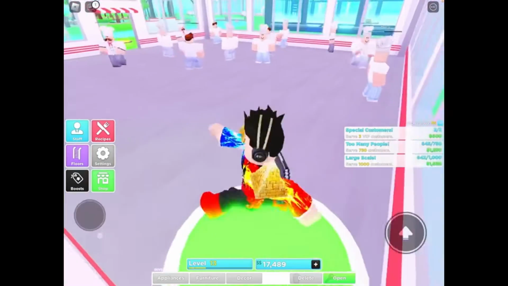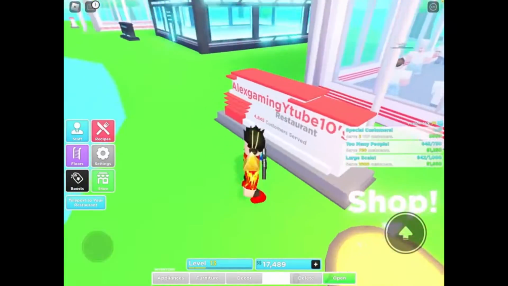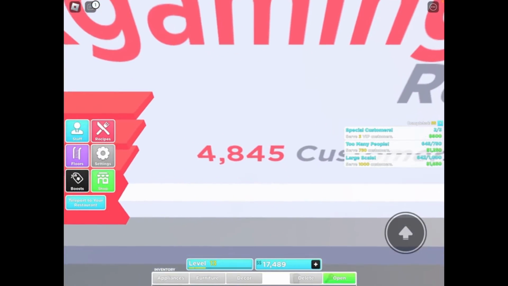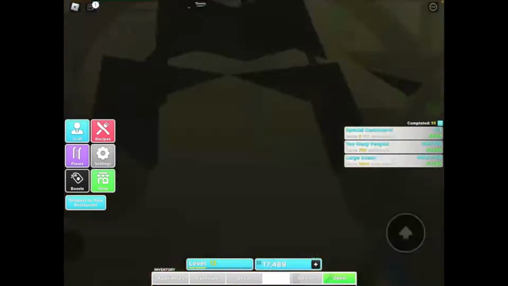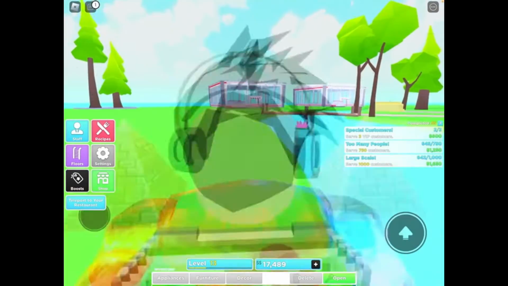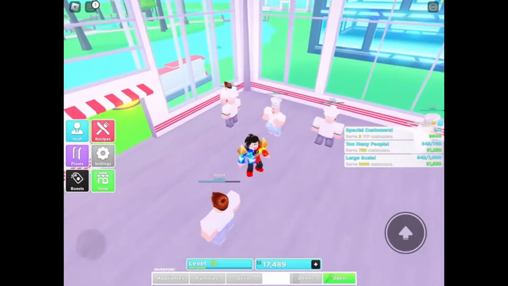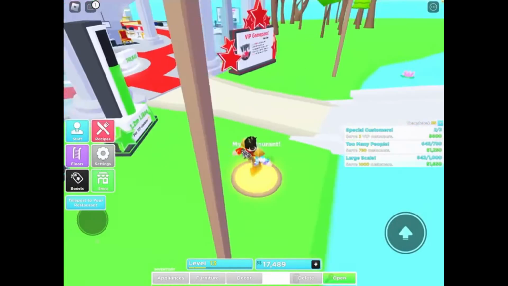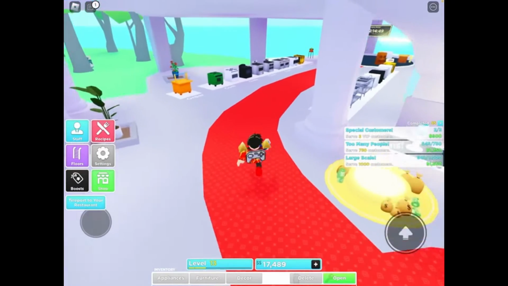So, obviously, I come outside my restaurant, right? And look how many customers I served. 4,845. Where does it say that? It says like on your board up front. See? That many customers served. Let me see how many are there. Ben, how many customers did you serve? 79. Almost 80. So that's not bad for me starting like 20 minutes ago.